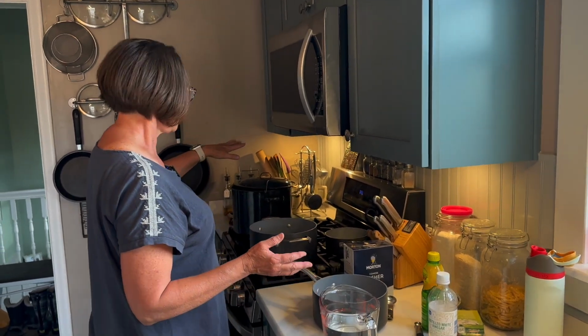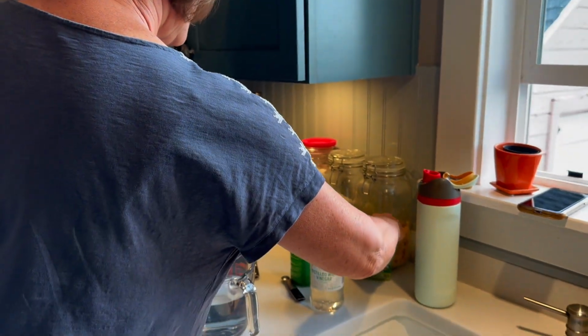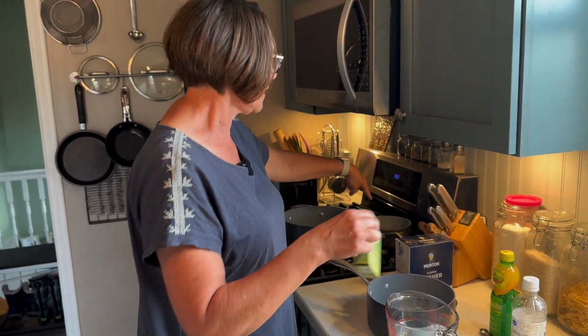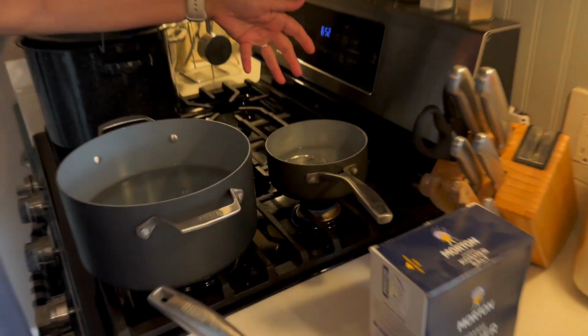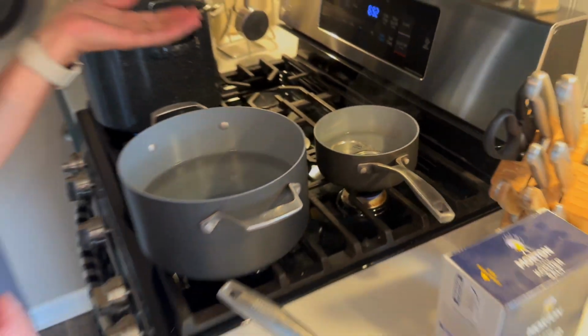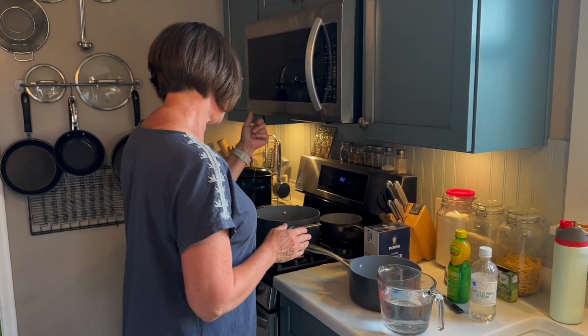Also on the stove, I have my, I love Ball. That's what I've always grown up with, canning. So I use them, but I have the wide mouth lids boiling. Again, you don't have to boil them, but I have grown up that way. My mom taught me that way, and I just feel more confident that they're going to seal and stay sealed. And so I bring them to a boil and keep them warm.